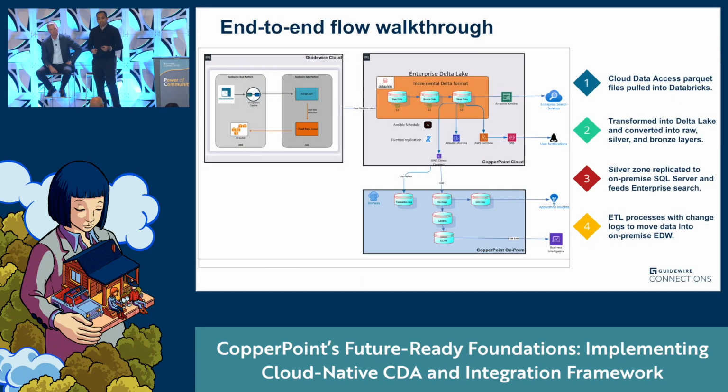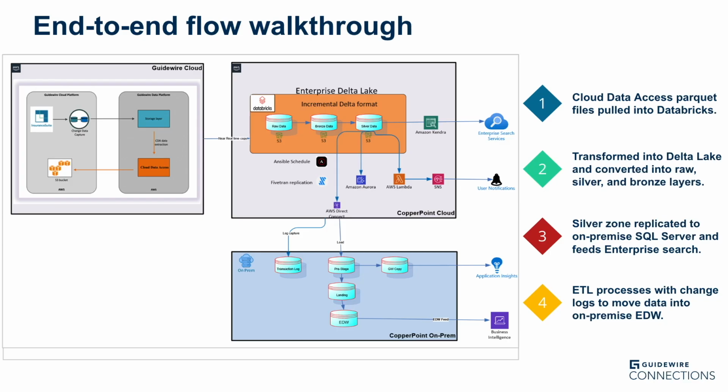What we have built as a part of our data engineering solution is, with the help of Databricks, we are consuming the CDA Parquet files that are generated in real time, and we are pulling the data all the way to our data lake. And that is happening in near real time with the help of a powerful multi-threaded Databricks process. Within the data lake, we have built 3 zones. The first zone is the raw zone, where we have the Databricks multi-threaded process that takes those Parquet files, the data generated from insurance suite apps, and then loads it into our raw zone.